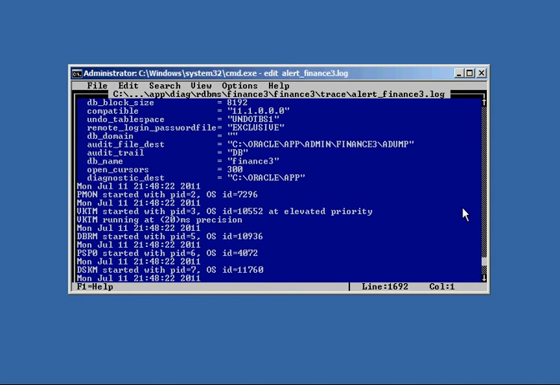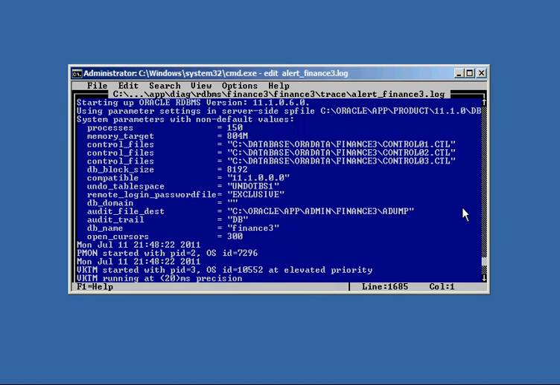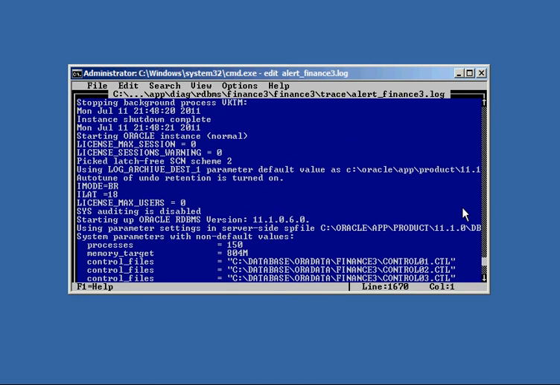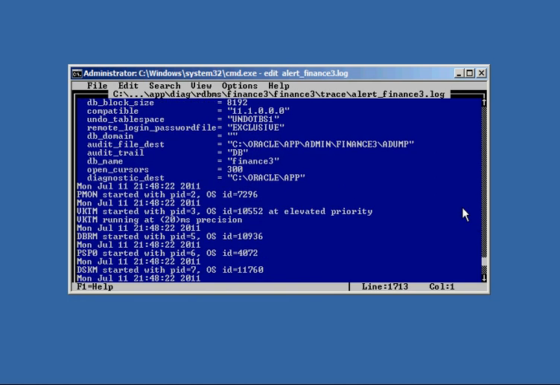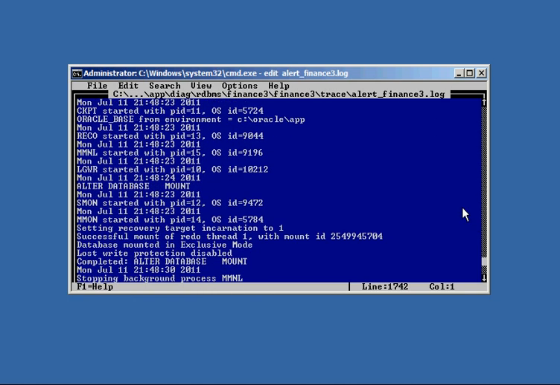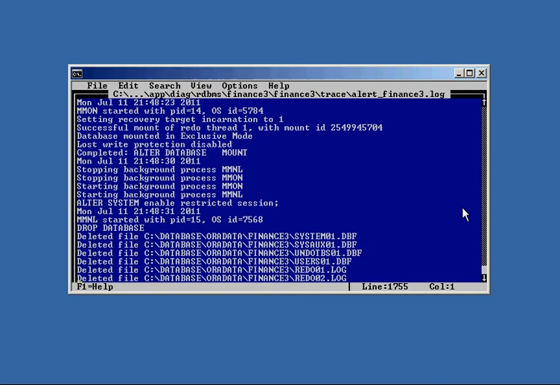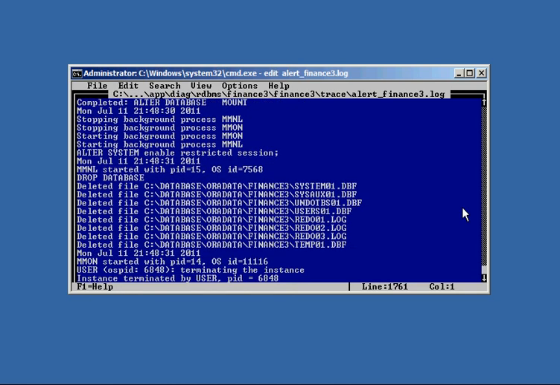Okay, so we will see that we did a shutdown, an instance shutdown completed. We started up the Oracle database. Here are all the PIDs being started. We did an alter database mount, so it's in mount mode.